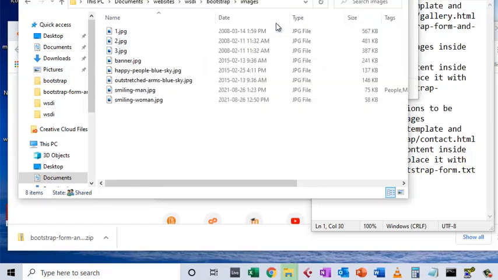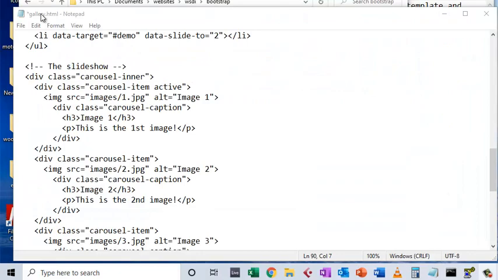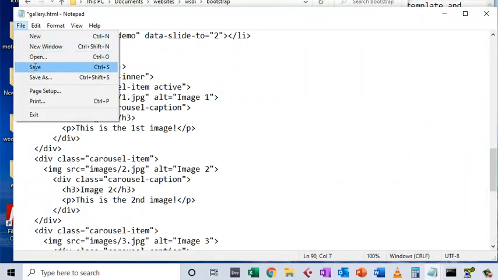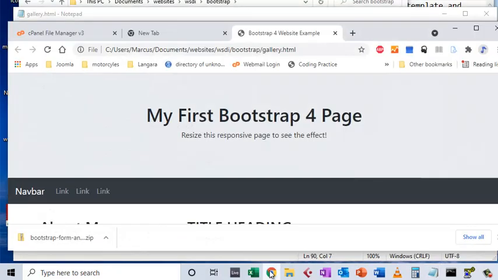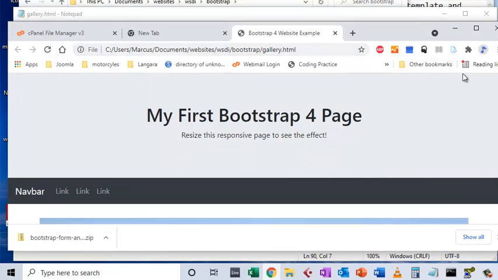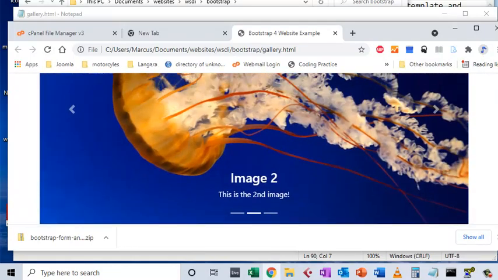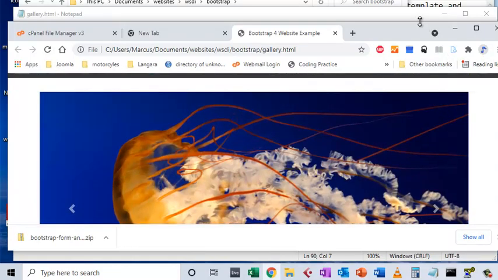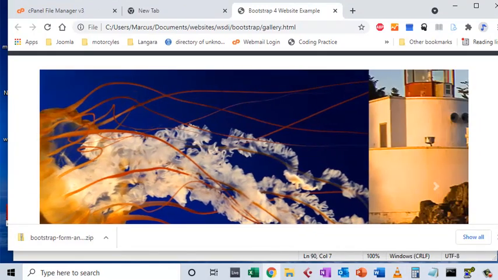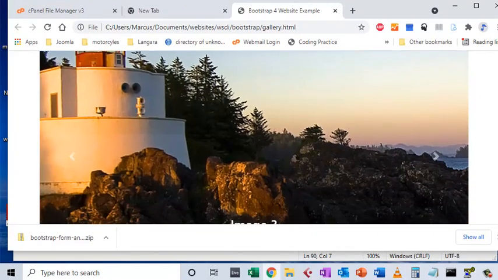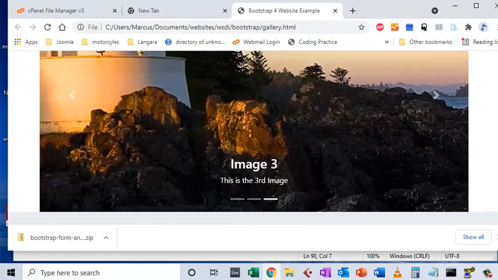Oh, I forgot to save this file. Save, and then refresh. There we go. So there's a Bootstrap carousel. It automatically navigates through them until you choose an image.